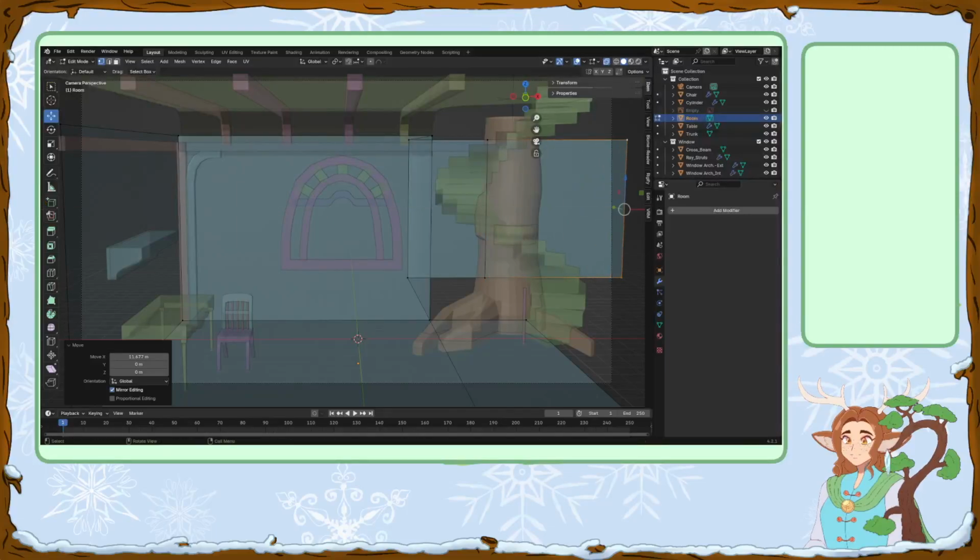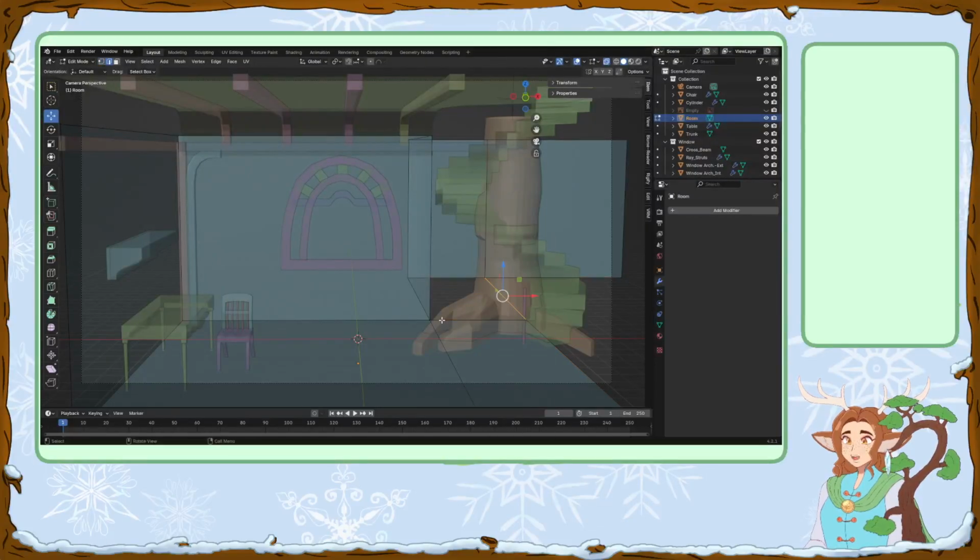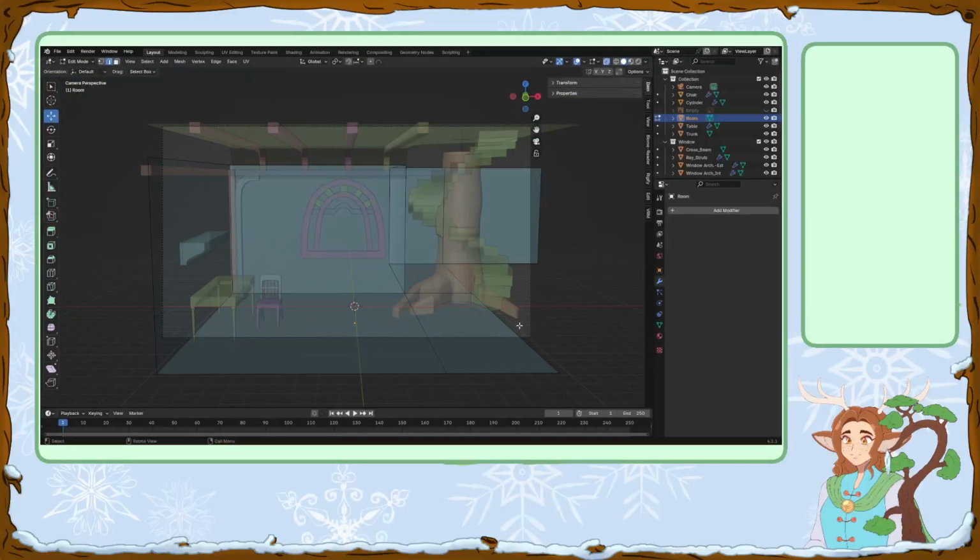Again like that, so it's off the frame. Just gotta fill in the gaps here. Something like this.